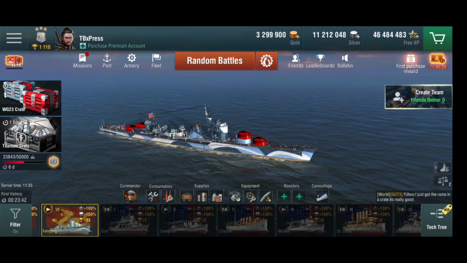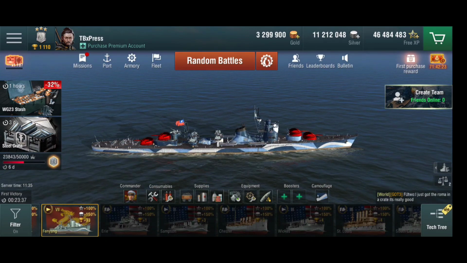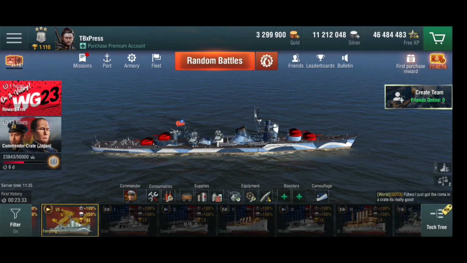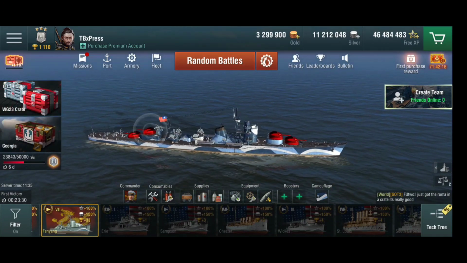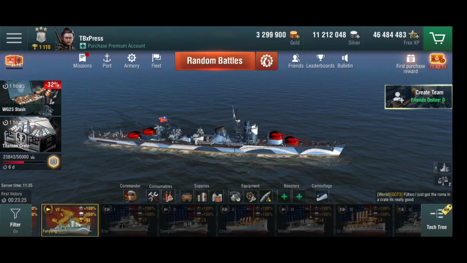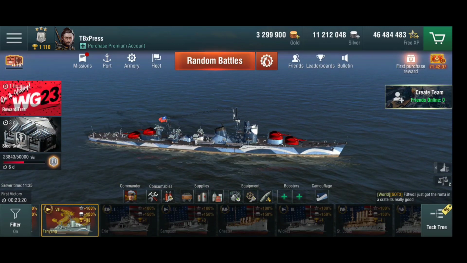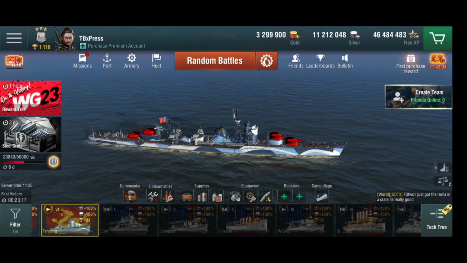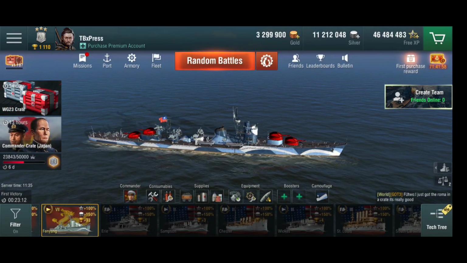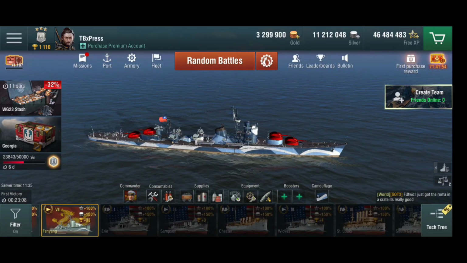...is published, will be available here on NA. I know it's already available on the other servers, so if you're on one of those, not really any big surprises in the boat. But for those of you on NA, we are today looking at the Tier 8 Pan-Asian gunboat destroyer, the Fenyang. This is a Pan-Asian Akizuki that they definitely went through and made some statistical changes to from the original boat.